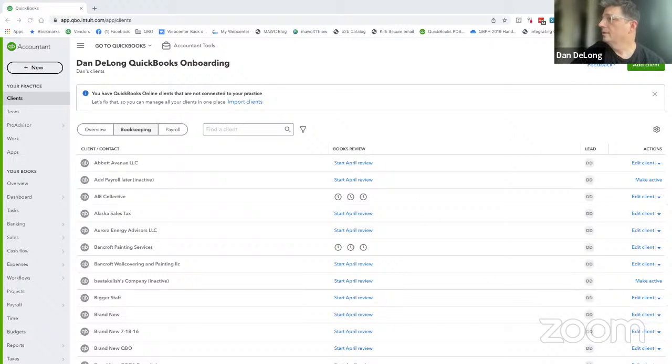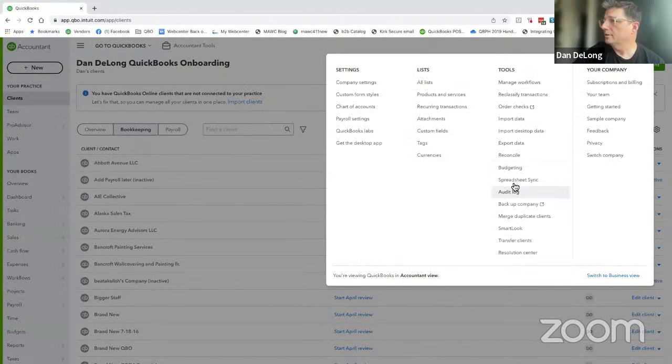Okay, so you should see QuickBooks Online here, right? Yep. To access it, it's from the gear menu, and there's an option called Spreadsheet Sync. If you don't see this option, you are not in QuickBooks Online Advanced. Accountants using QuickBooks Online Accountant have it because your books is in QuickBooks Online Advanced. So all accountants should have access to this, and that means they can access all their online advanced clients.